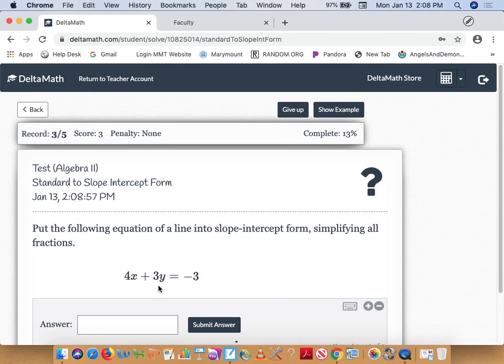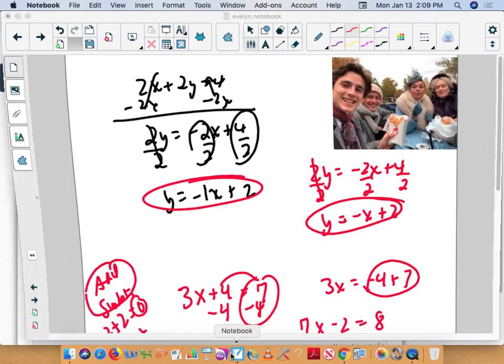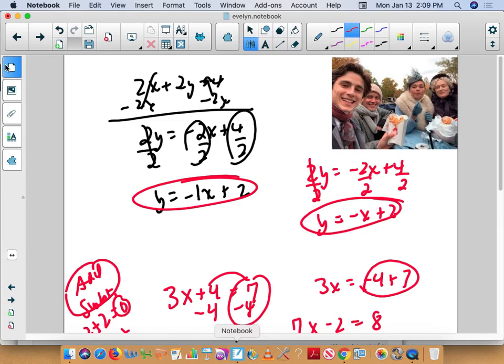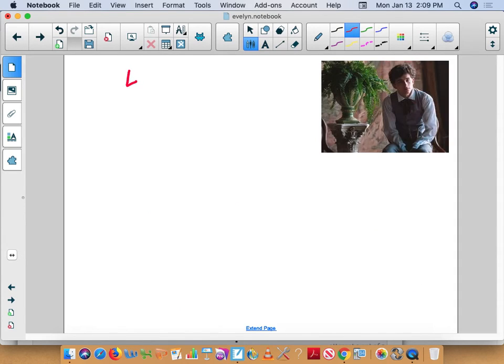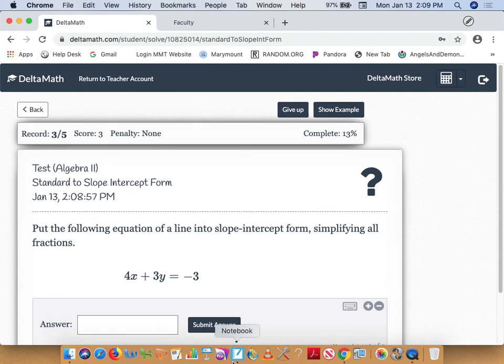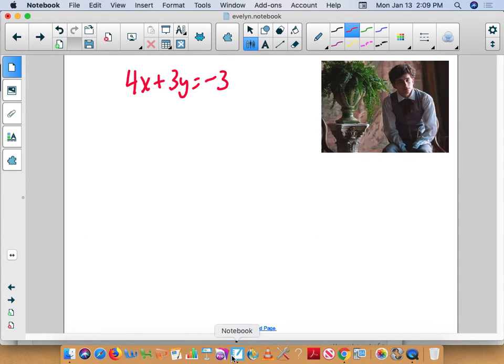All right, let's do this one. 4x plus 3y equals negative 3. All right, so Susan, here's another one. So we have 4x plus 3y equals, did I say negative 3? Let's look at it again. Okay. All right, what do I move first? The 4x, because it's on the very outside. Get it out of the way. Clear some space, okay? So I'm going to subtract 4x minus 4x. So it gives me 3y equals negative 4x, and scoot the 3 backwards so you can squeeze that in.